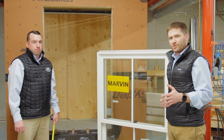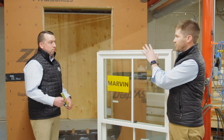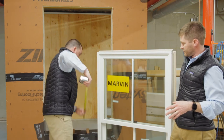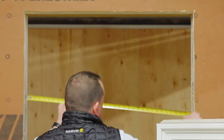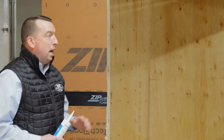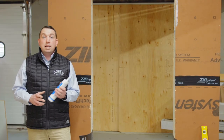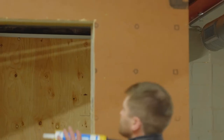As we go through our checklist of things to ensure proper installation, we want to check to make sure our window is properly sized to the rough opening before we apply sealant and install the window. We always want to use products that comply with the window manufacturer's best practices and are compatible with the weather-resistant barrier system we're using. There is a specific sealant requirement for Marvin windows: ASTM C920 NS class 25 sealant. That's what Henry's Moiststop sealant is.